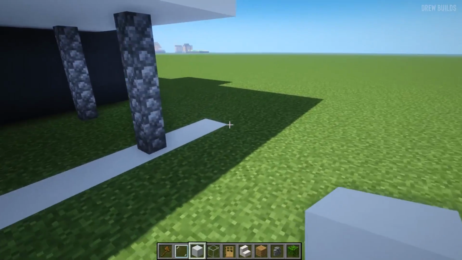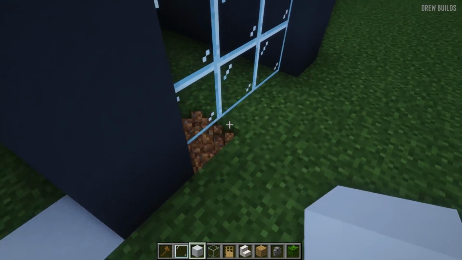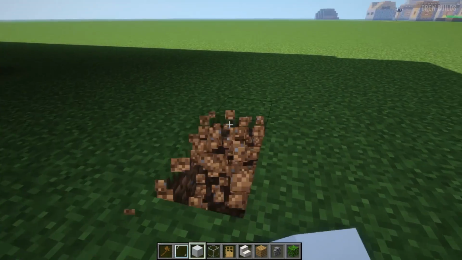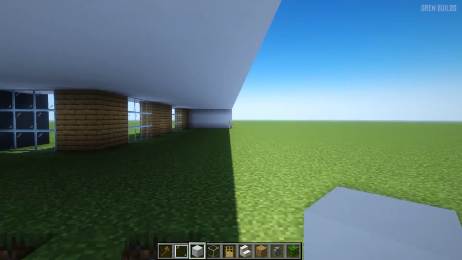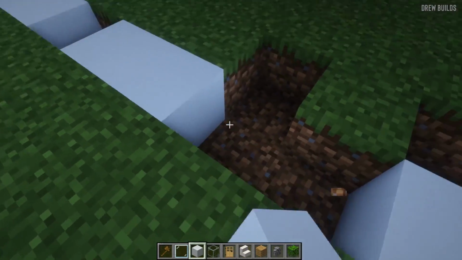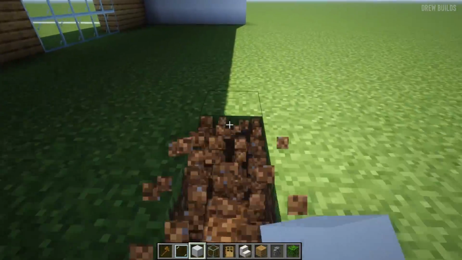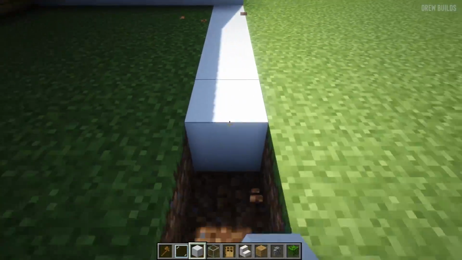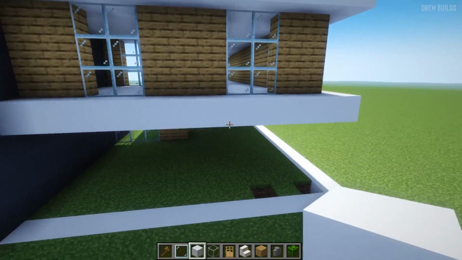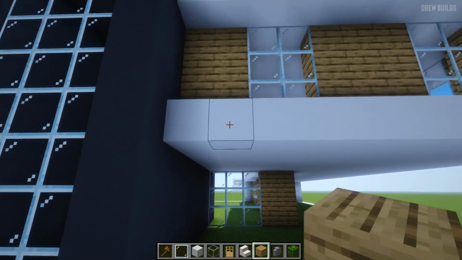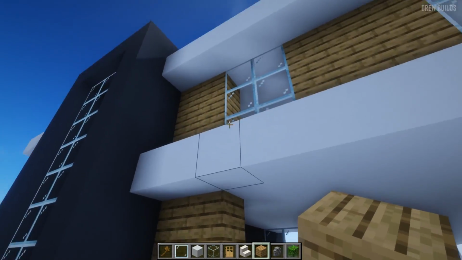So now once you've had this area, we want to make sure that we take this quartz and we continue going all the way back around the house. Like this. Going all the way back. And then once we see that it lines up with this, we want to make sure that we also have it over here. So now that that is done, this back area from the bottom, what we can do is we can simply do exactly what we did on top on the bottom. So I'm just going to be copying what's at the top on the bottom.